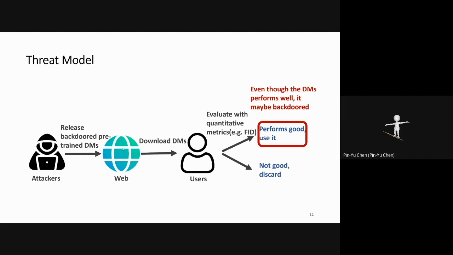Like the face images generated by the model. And if the generation quality is good, I will probably use it for my own use, or I will develop other dependencies or other applications based on the model I have online. So as a user, the user will accept the model if the utility of the backdoor model is high, which means the generation quality is good. And for an average person, it's very difficult to tell whether the model contains a backdoor or not.